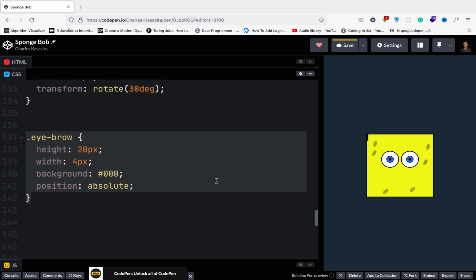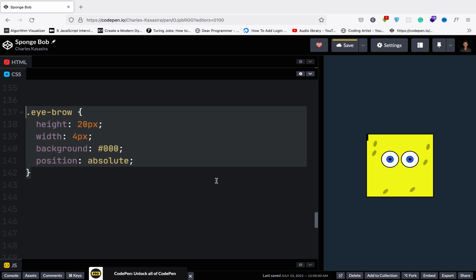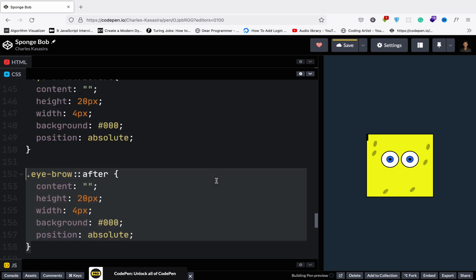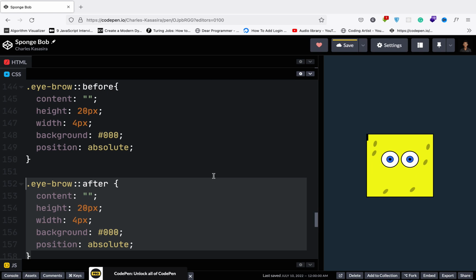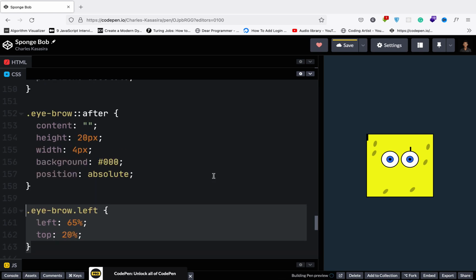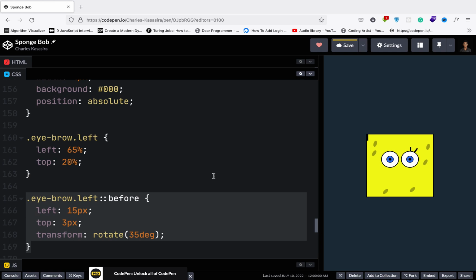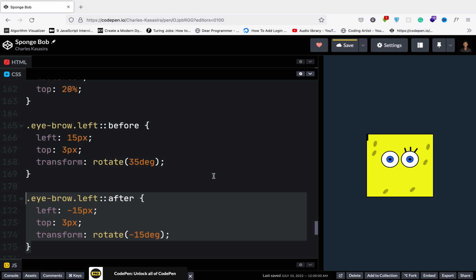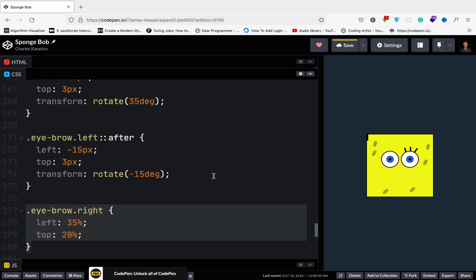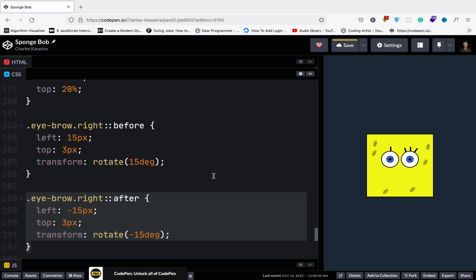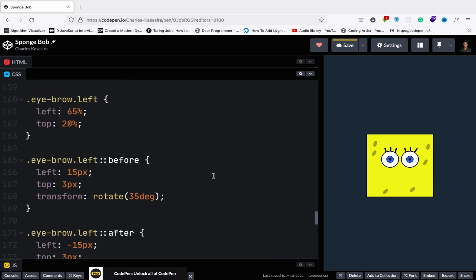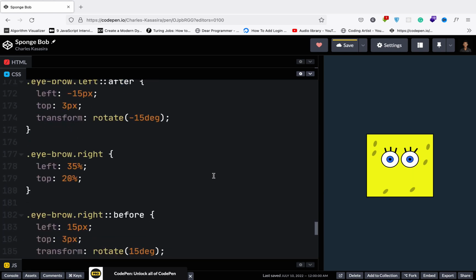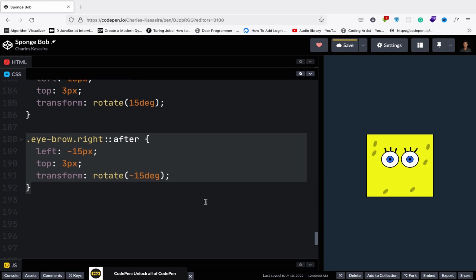Before, I talked about the pseudo elements before and after, and you can see they were a very important principle in the design. The before and after help you add elements that create designs that were not even defined in your HTML. So with before and after, I was able to add the second and third eyebrow, even by having one eyebrow defined. I created one eyebrow that had a background color of black, with 20 pixels as the height, 4 pixels, position absolute, and gave it a before that was the same size, and then an after that was the same size, to make them 3 eyebrows. I did that for the left eyebrow and the right eyebrow.